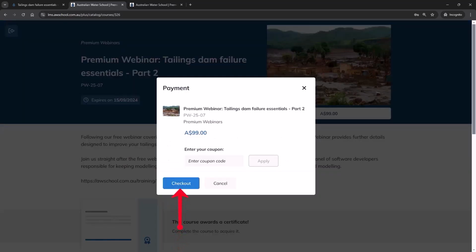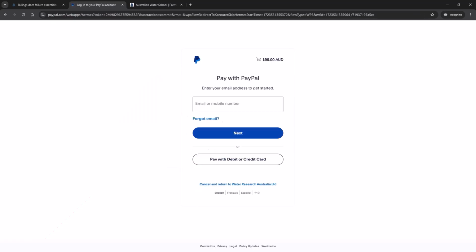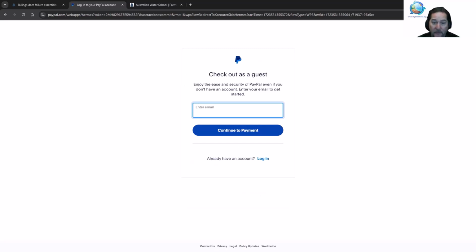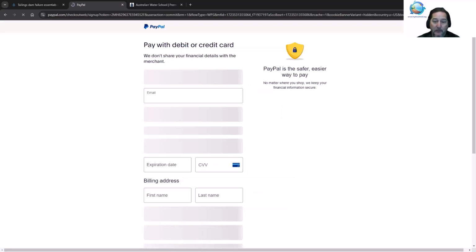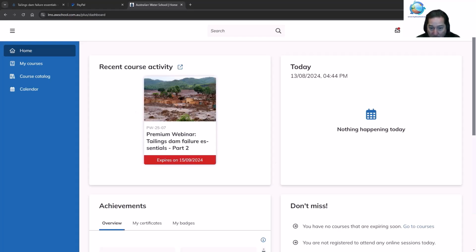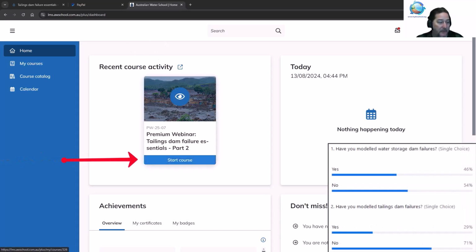So while that's running in the background, thanks to those who filled out the poll. The poll results really were just two simple questions today. One was, have you modeled dam breach in the past, and have you modeled water storage dam breach? And also, for those who might have modeled tailings in the past, we wanted to see how many are actually modelers. So let us know in the background if anybody has any trouble with the registration links while that's running in the background. So thanks for those poll results.